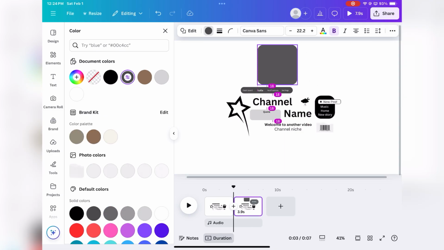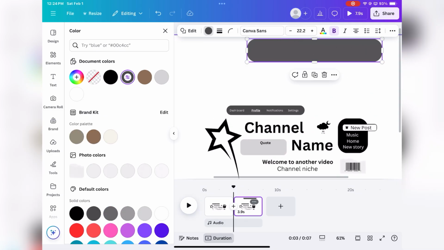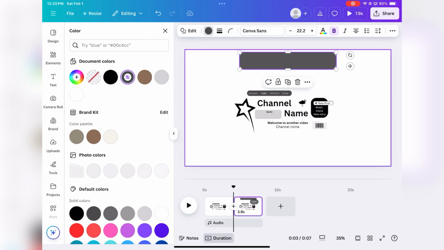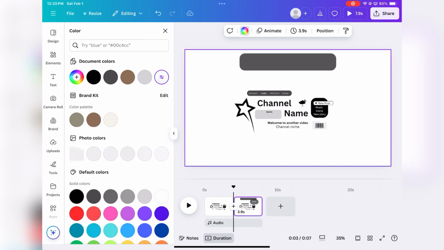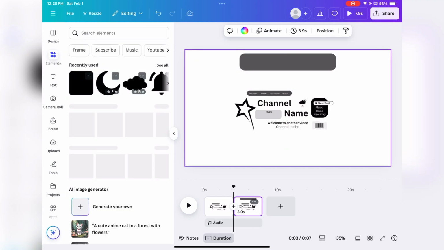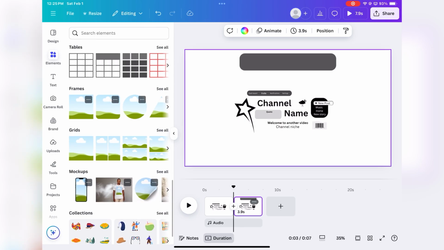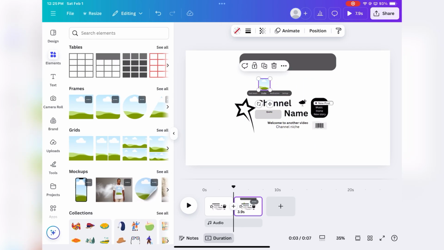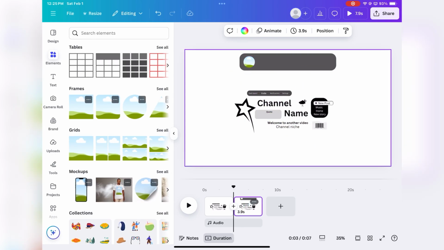So we're going to grab that same square from the beginning, and we're going to turn the transparency down a little bit. Nothing too low. Don't go past anything. Stay in the 80s. Just stay in the 80s. I made mine gray. You can make yours whatever color you want.